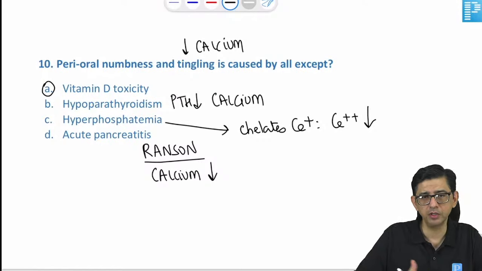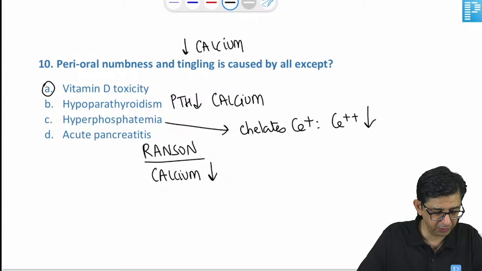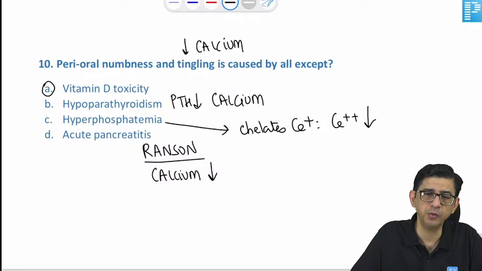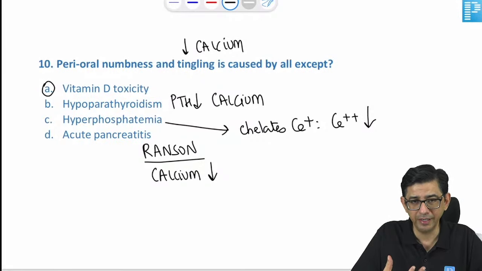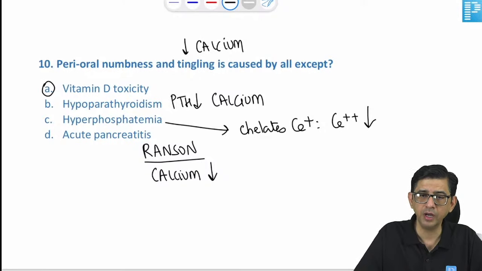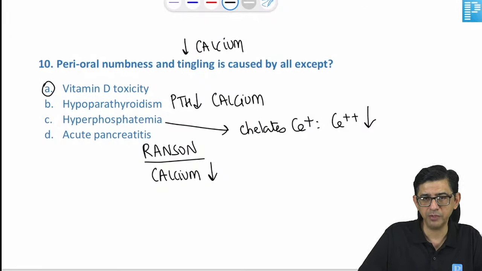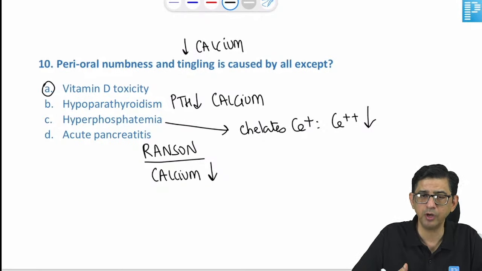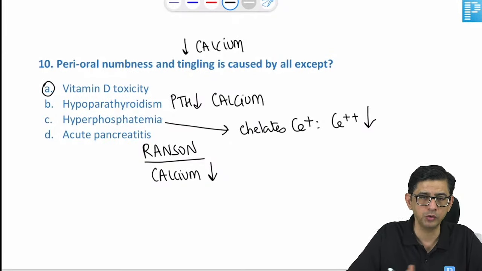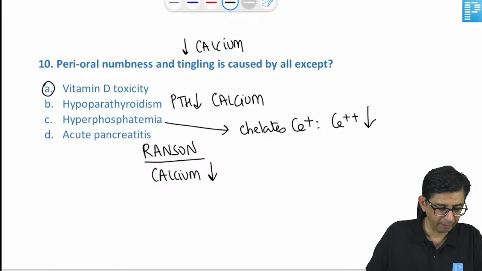Yes, saponification is a more appropriate word that I was searching for. Calcium is not the treatment for torsades de pointes. See, torsades de pointes is an arrhythmia which occurs because of low magnesium. The sodium potassium ATP pumps are malfunctioning because of deficiency of magnesium, or magnesium levels are low. That malfunction is primarily a magnesium deficiency, so we treat it by giving magnesium sulfate in this case and not calcium. Okay, answer to this one is A.